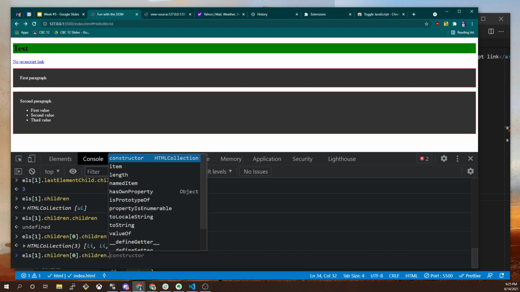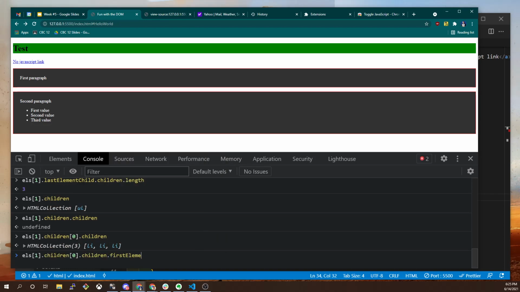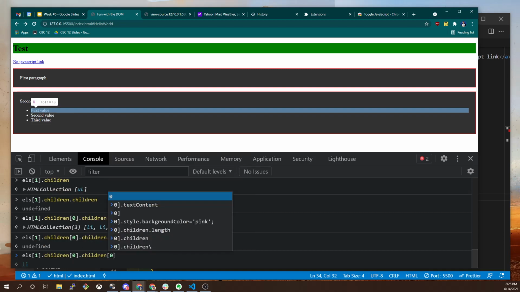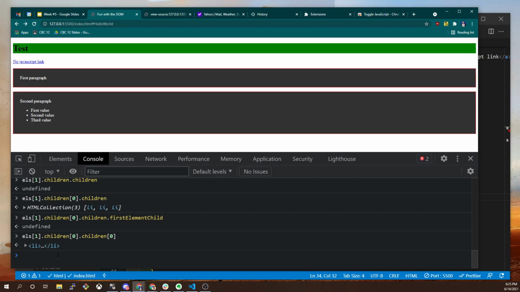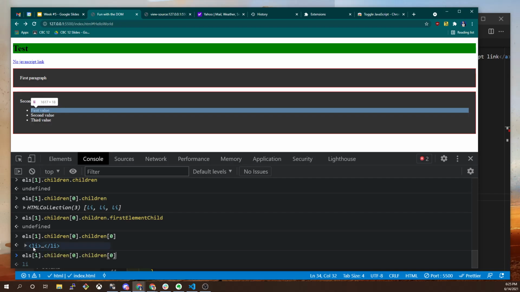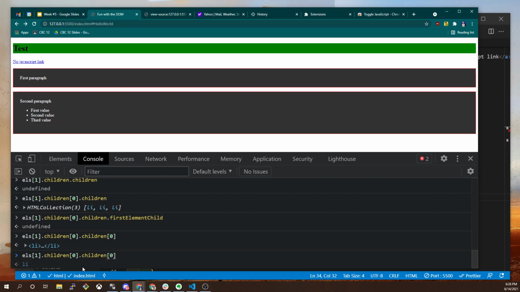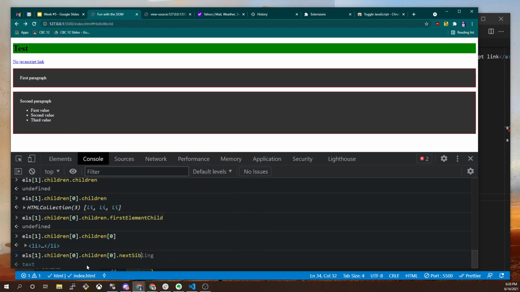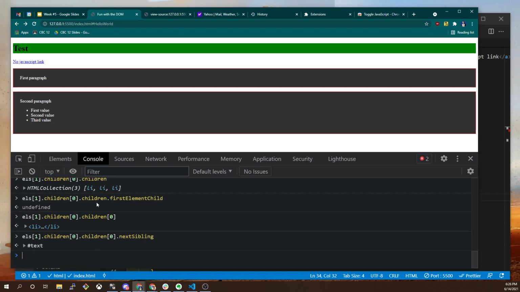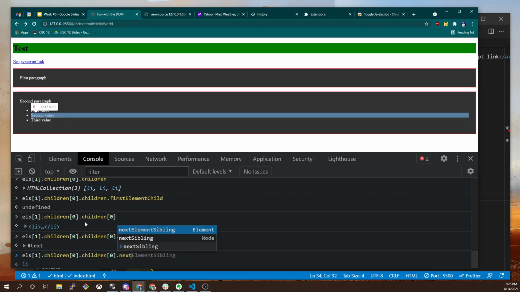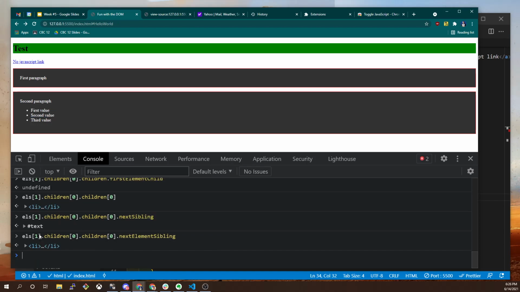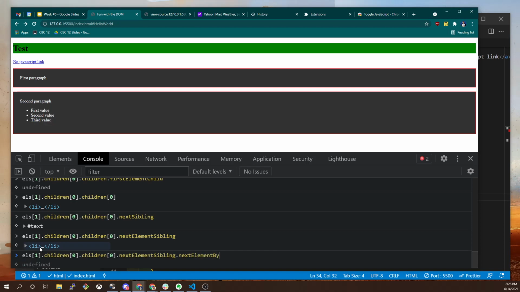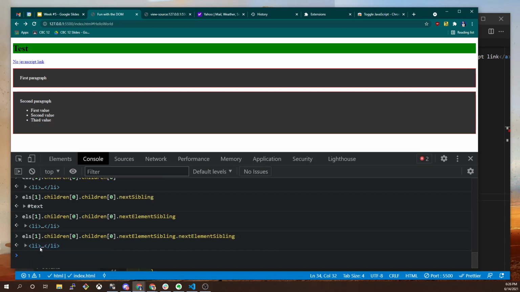If we got the first node or the first element child, children 0, let's get that one. All right, so we've got that. That's the very first element that's here, right? It's this top first value one. We can get that one's next sibling, which is the text that was behind the scenes, but we can get next element sibling, which is going to give us the second LI in that list. And then that one also has next element sibling, which is that third one.